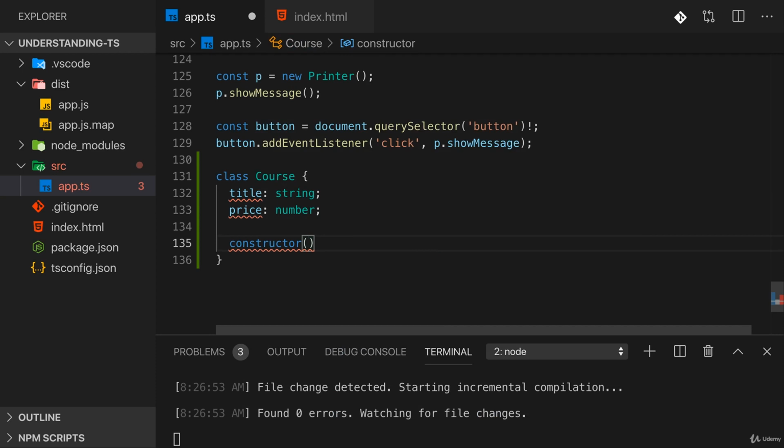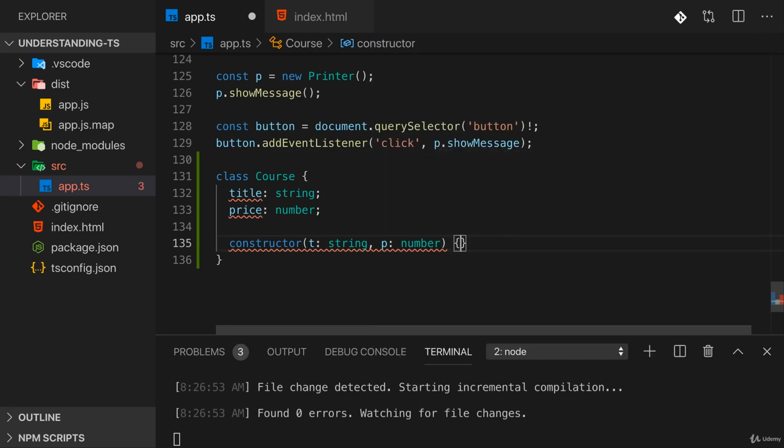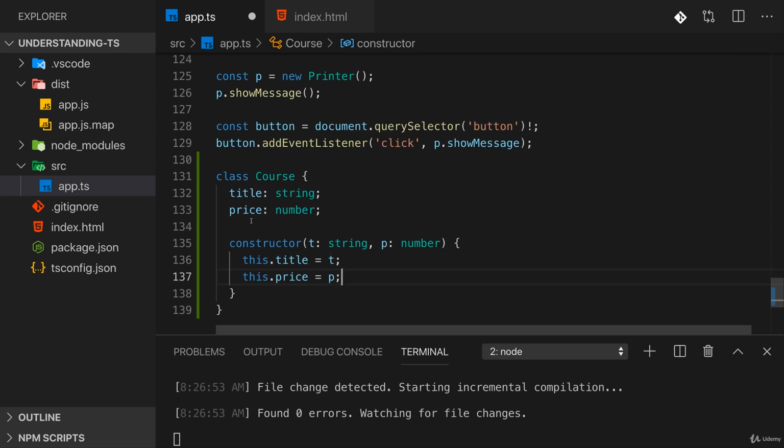And then here we have a constructor, where we get both values. And I'm deliberately not using the shortcut here so that I can easily add property decorators. And then I set this title equal to T and this price equal to P.